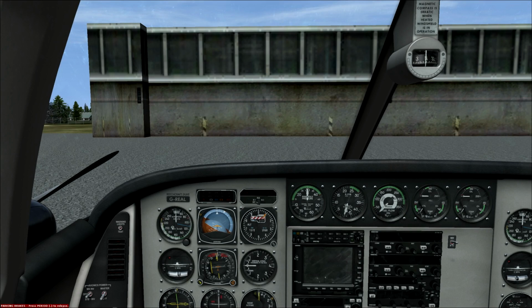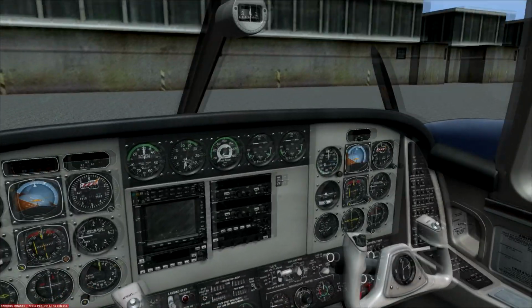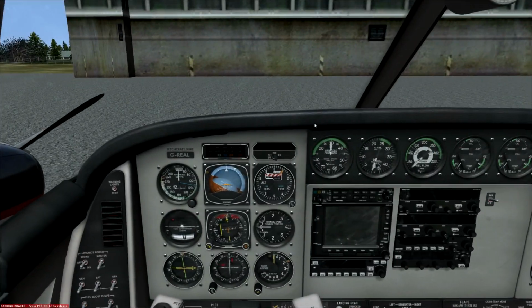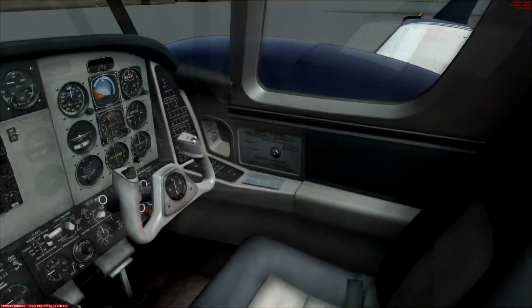Now, as I said, we are at Orlando Sanford. It is quite a windy day. Clear skies, good visibility, great day for flying, but quite a breezy day, which is why I wanted to take it up today to really show you how this thing handles as well. We currently have 16 knots wind, gusting to 20 from 210. We're going to be taking off on runway 27, so a bit of a crosswind when we take off that we're going to need to manage.